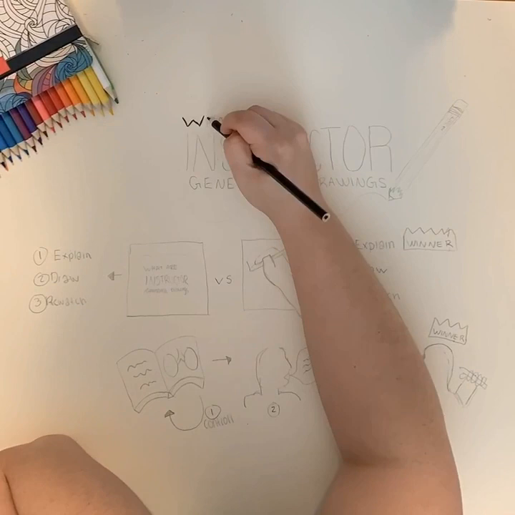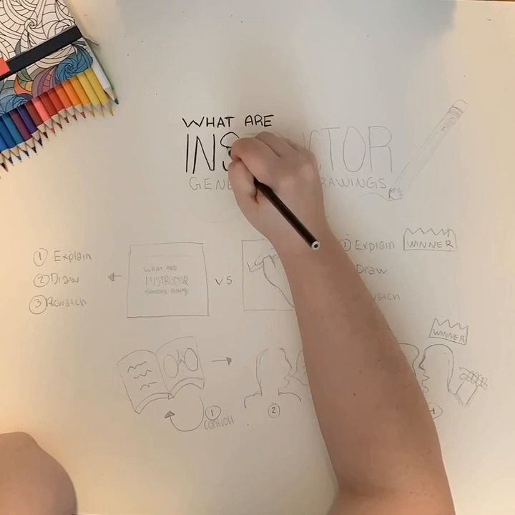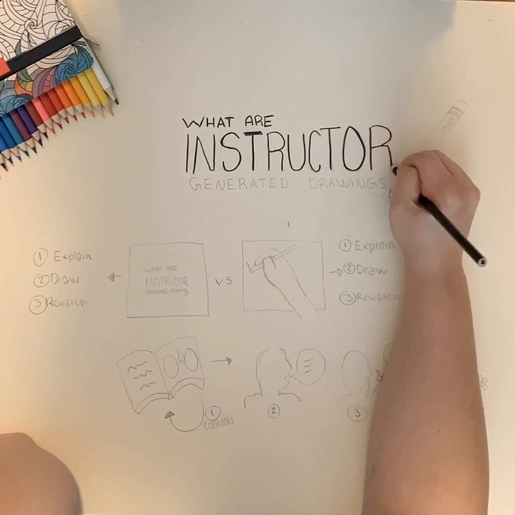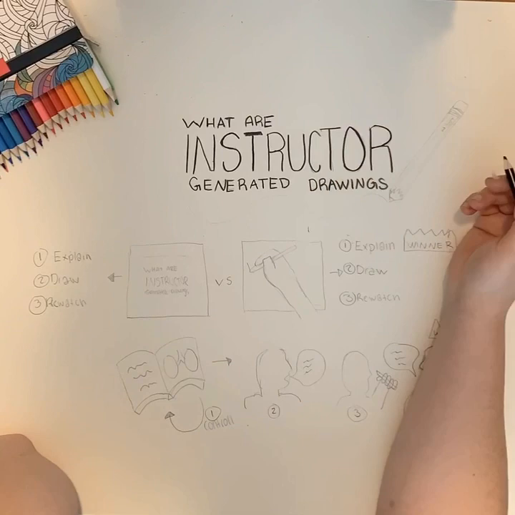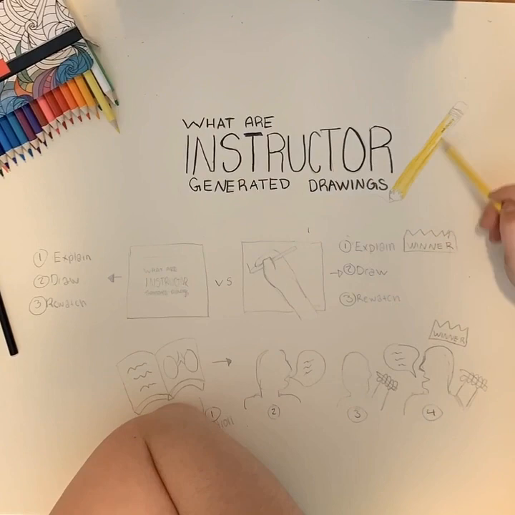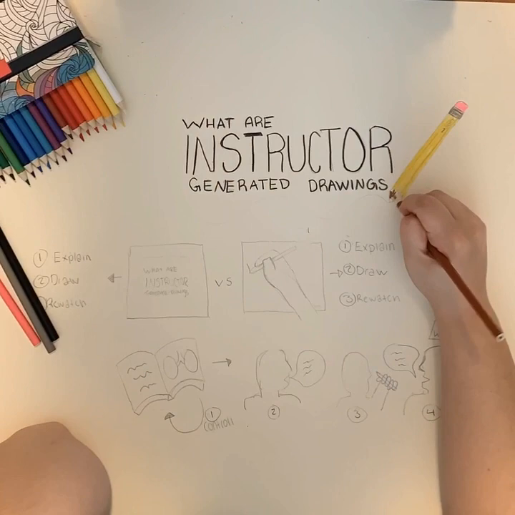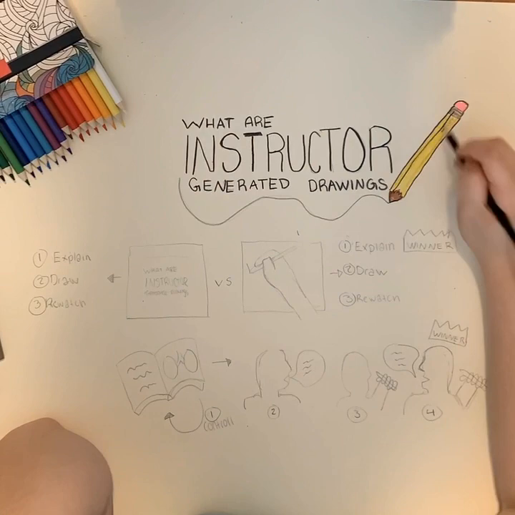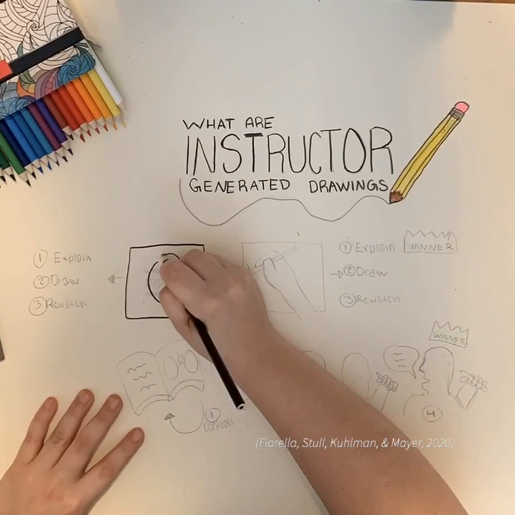What are instructor-generated drawings? That's simple too — it's when teachers create drawings for their students, usually while they are explaining the material. In fact, dynamic drawings draw on generative processing, as students are more motivated to observe the instructor actively drawing. Therefore, the student is able to break down complex diagrams into more manageable parts, causing them to process each part of the diagram as the instructor simultaneously provides an explanation. A study conducted by the University of Georgia found that generated explanations were strongest when students viewed instructor-generated visuals.